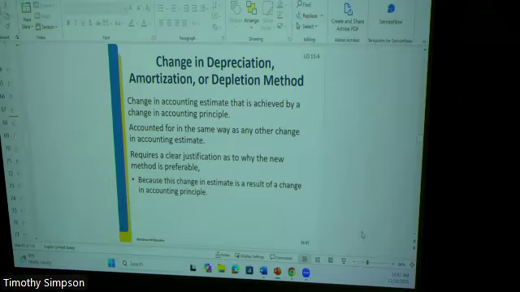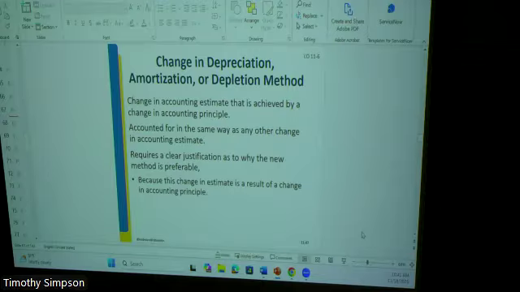Companies a lot of times assess their fixed assets and say, well, this asset is going to last longer than what we thought it was going to be, so we're going to take a smaller depreciation over time. And by the way, why would a company want to do that? Well, if they're reporting financials to external users, taking smaller depreciation means a smaller expense on the income statement, which has the effect of raising net income, obviously. And so that might make sense.